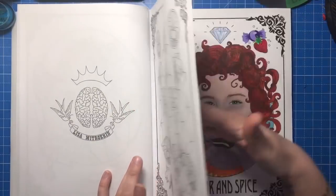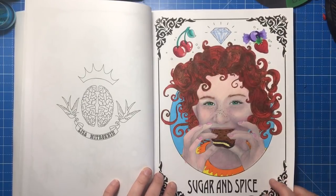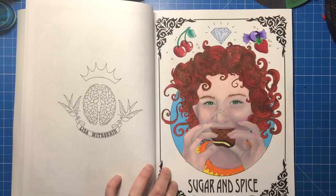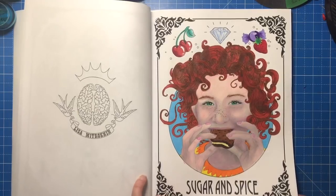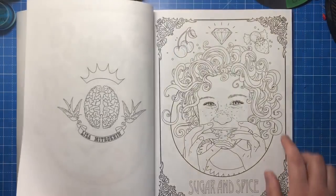So we have cats, we have this one that I've coloured here. This was the grayscale, and I went over it with my Prismacolor pencils, I believe. And yeah, I'm really happy with how it's turned out. I don't usually like colouring grayscale, it's not my favourite, but I really like the design and I thought I'd give it a go, so happy with that anyway.